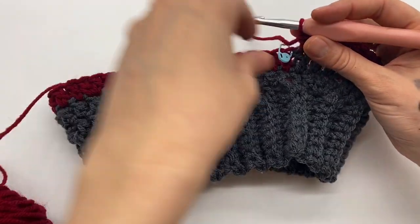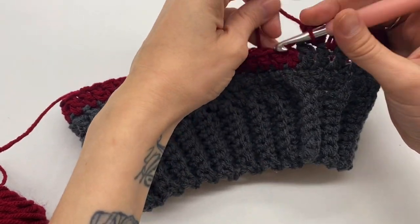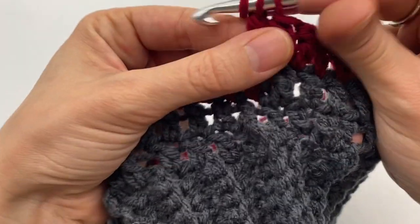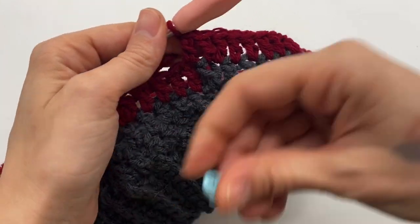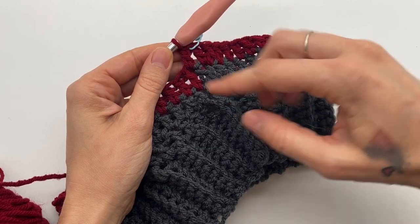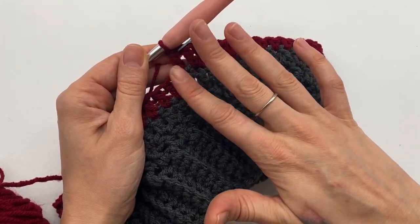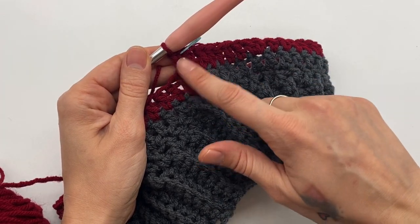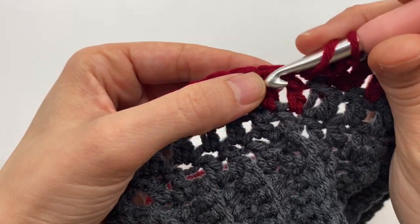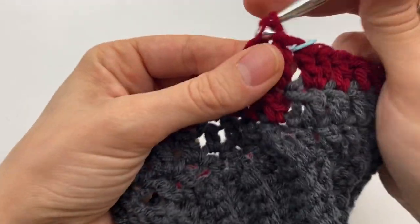Okay, so I am back at my stitch marker for the next row. We are simply going to double crochet into the first stitch and move up our marker. This right here is going to be the belly end. So where our stitch marker is, this is where their belly is going to be. I guess the underside of their chest. Okay, so for round four, we are just going to work one double crochet into every stitch.